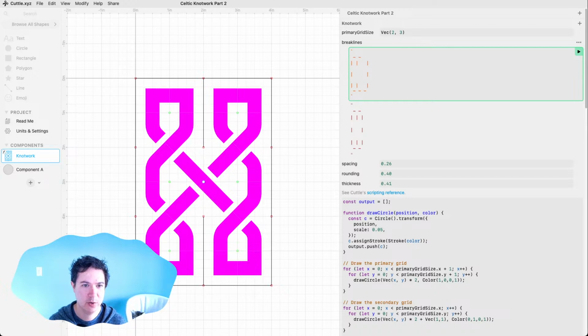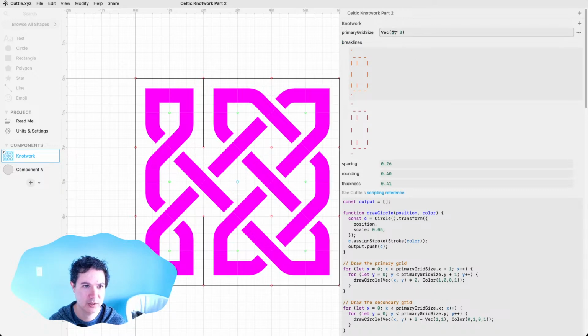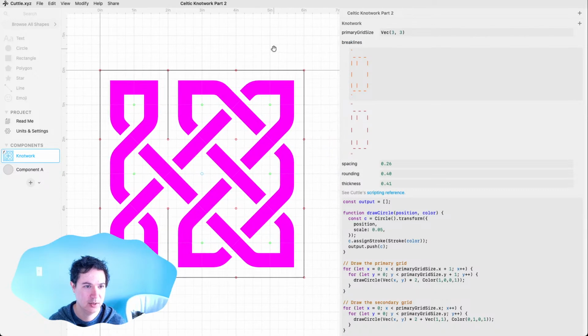I think I want to reparameterize this whole thing also, because it's kind of difficult to work with these things, but oh, my grid size has to be bigger. There we go. Yeah.